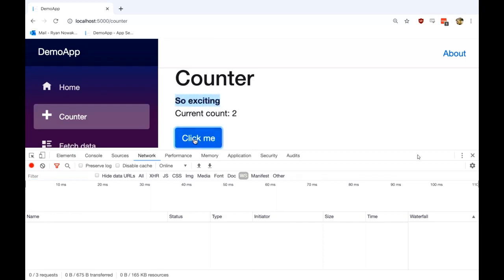And when I click this button, you can see that not only is the count going to go up, this banner is going to toggle back and forth between bold and not bold. And this is going to be our little sample to talk through for the purposes of demonstrating how Blazor works.